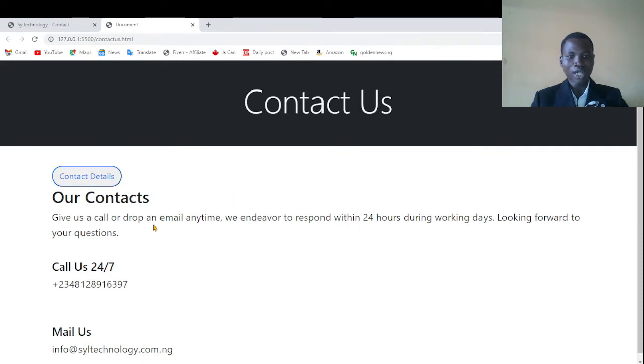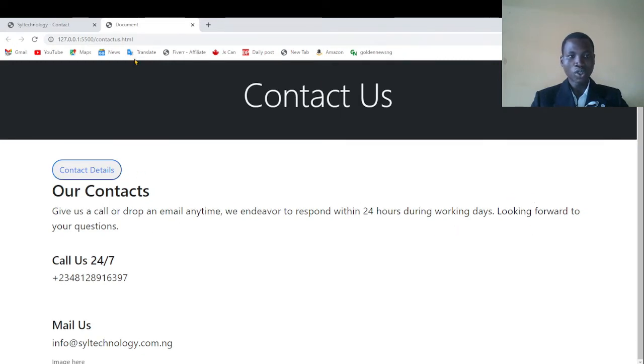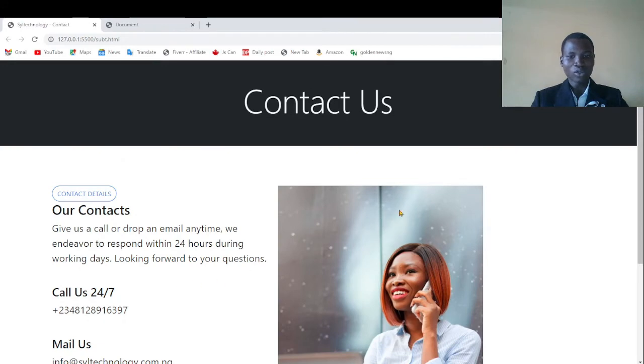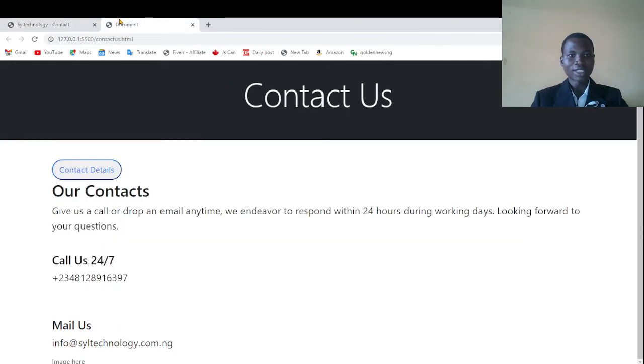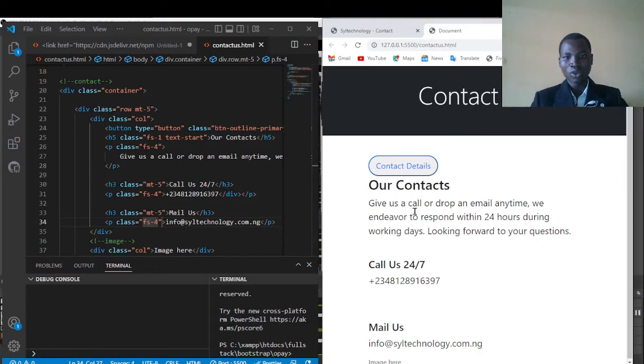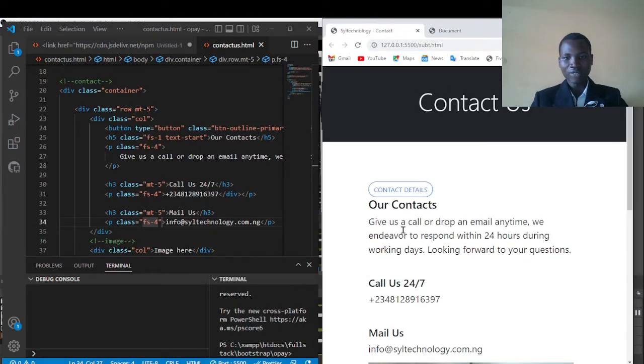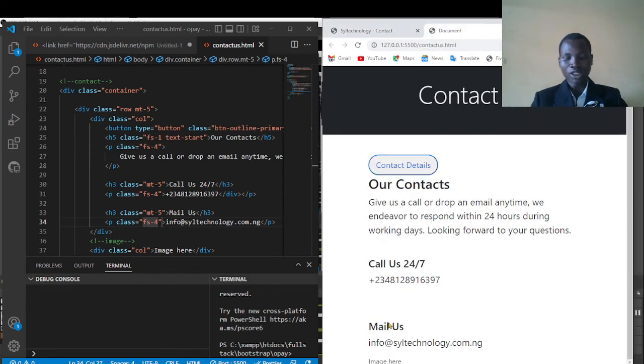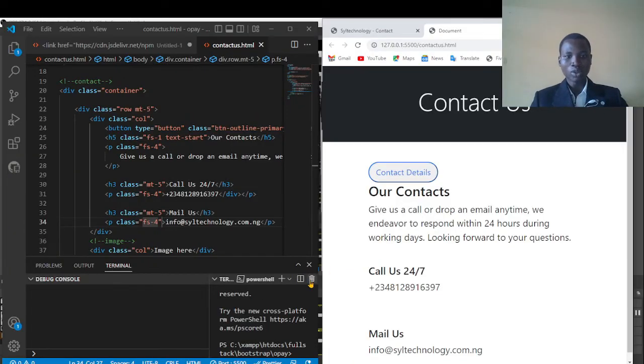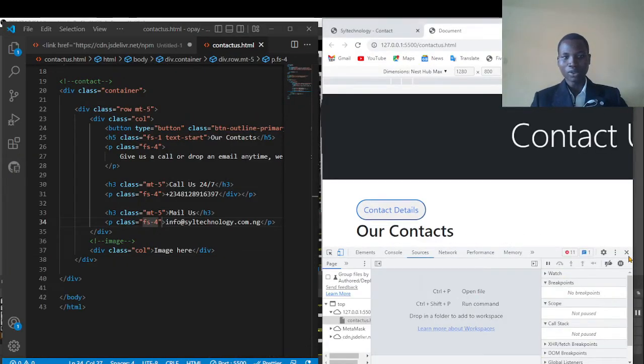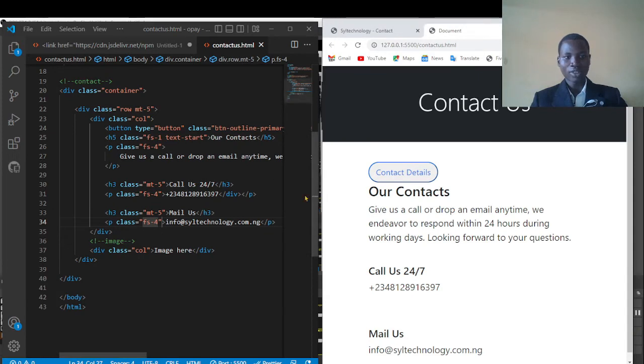So what we need to do right now is, as you can see, this is too long, so it's not like what we have here. So we have to push this image right inside here. Let's finish this part first. Okay, we are done with that, so let's push in the image. Let's close this so that we can see what we have. So don't forget, this is what we have right here, and this is what we have right here. Let's scroll down a little bit.